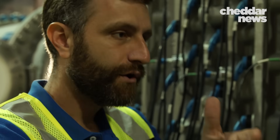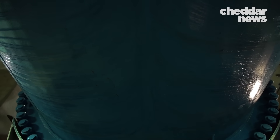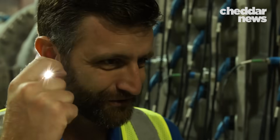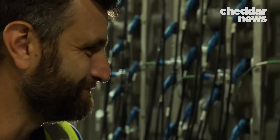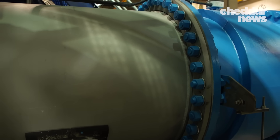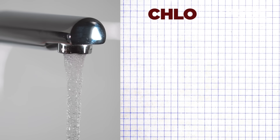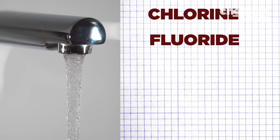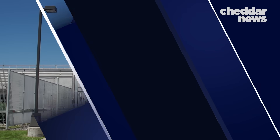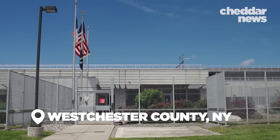This is really the only place you can come and hear your water sing to you. As the water runs through these units, through these pipes, through the baffles, it creates this little hum. The city prides itself on having one of the only sources of unfiltered water in the country. It is only treated with chlorine, fluoride, food-grade phosphoric acid, and UV lights at facilities like this one — the Catskill-Delaware UV Treatment Facility in Westchester County, New York.